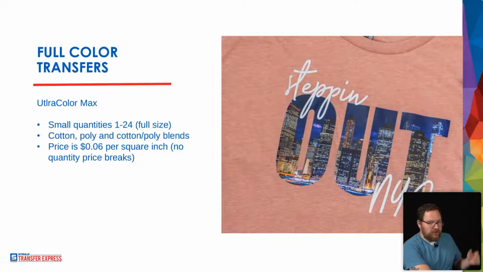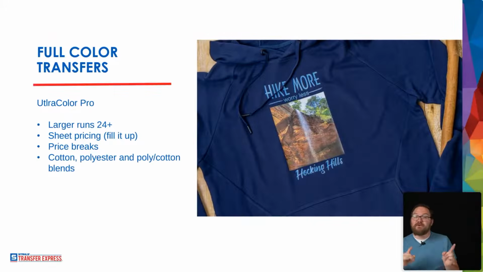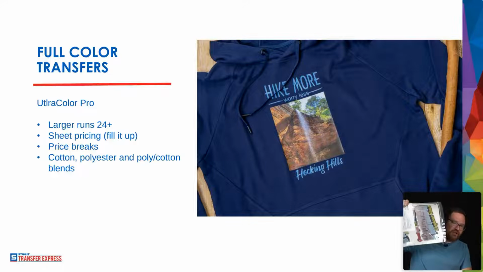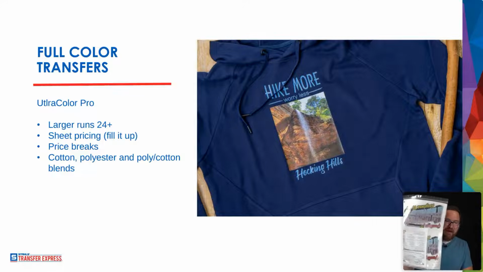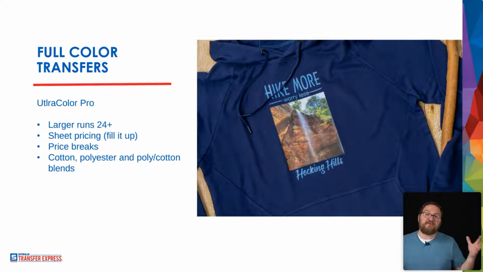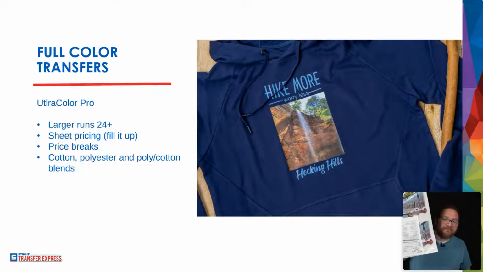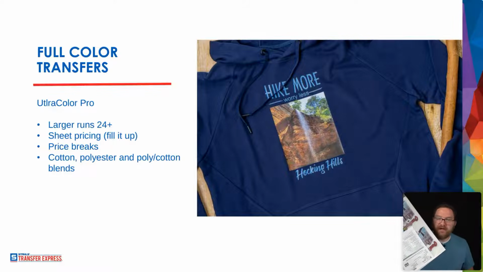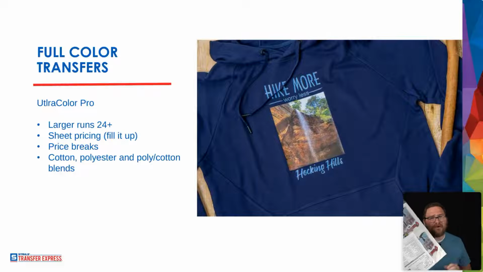And of course, it's always just per square inch here with Ultracolor Max. Now we're going to shift over to Pro, which is by the sheet. So you need the 11.5 by 18-inch sheet here. And this is for your larger runs of full color graphics. So how we said Max is for the lower, Ultracolor Pro is for a little bit higher quantity, the 24 and up. And just like I was talking about with the Goof Proof gang sheets or Elastoprince gang sheets, you have to order it by the sheet, fill it up. Except this time, it doesn't all have to be the same ink.